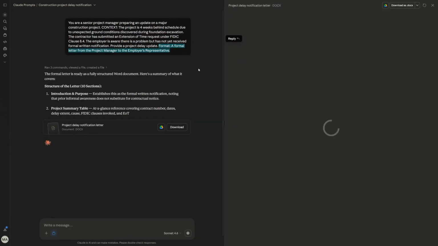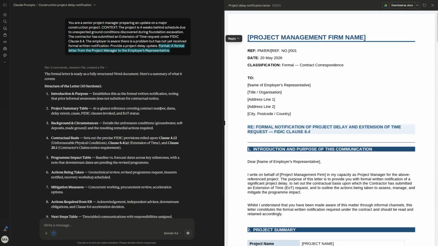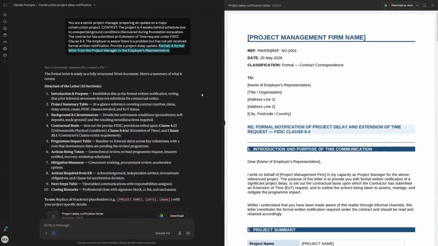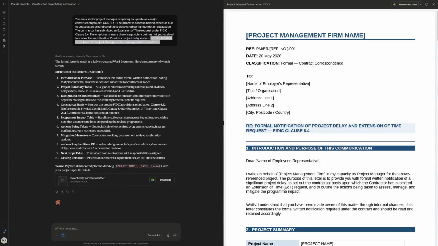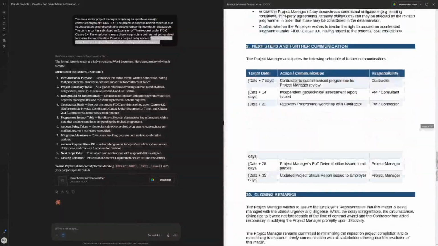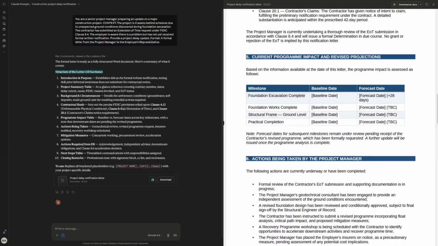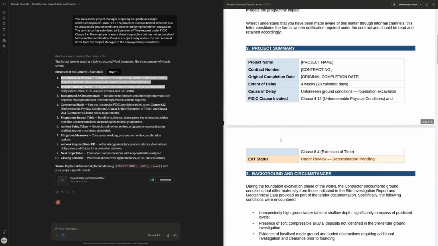And here it has generated the formal contractual letter. Let's see. So it gives me an example here. These are placeholders for now. And if we zoom out a bit, this is a formal letter, same content as the previous ones, but it generates a completely different outcome. If you walk through them, it's generated 10 sections. The first one is introduction and purpose, if you scroll up, which is saying that it's going to be 4 weeks behind and there's an extension of time.